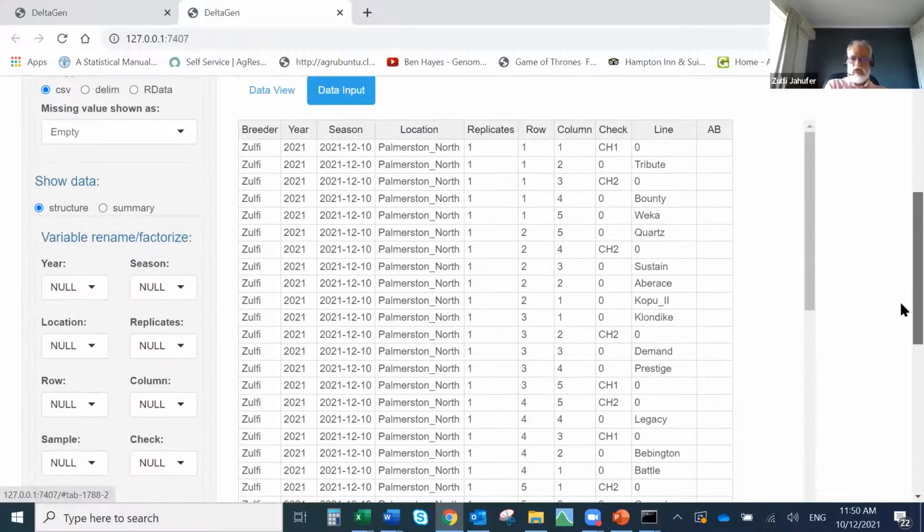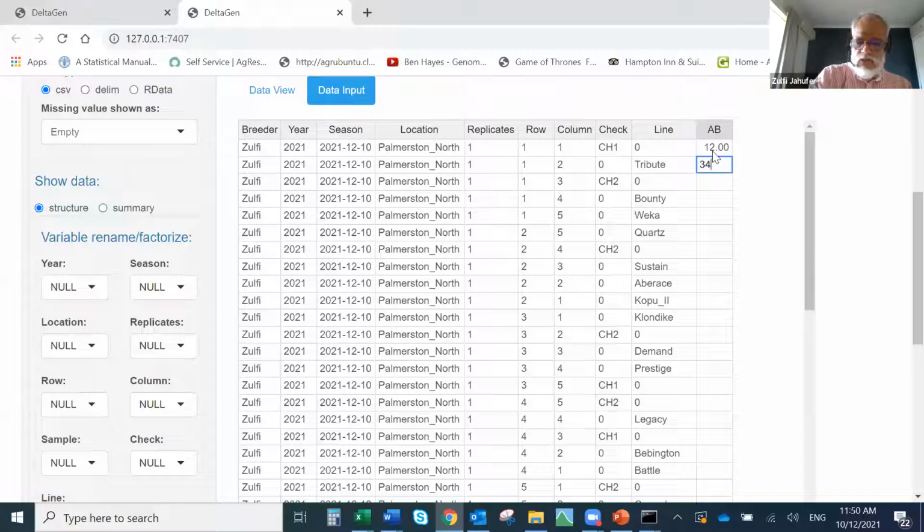So there you are. So you have check 1, check 2 if you want, and this is where you go. If you look at the columns, if you go zigzagging, 1 2 3 4 5, 5 4 3 2 1, 1 2 3 4 5, 5 4 3 2 1. So you can start to enter your data here, right? It's just a spreadsheet. Say you're in the field, you're entering data.